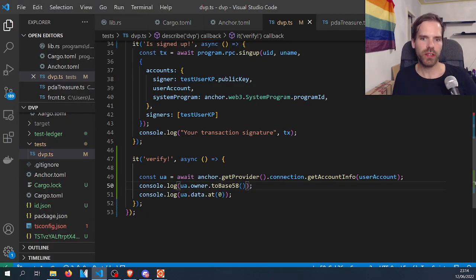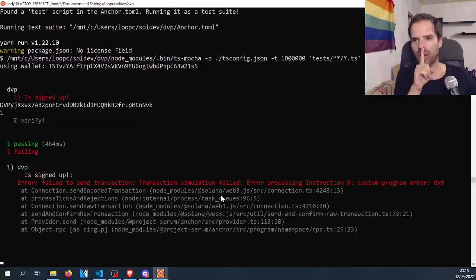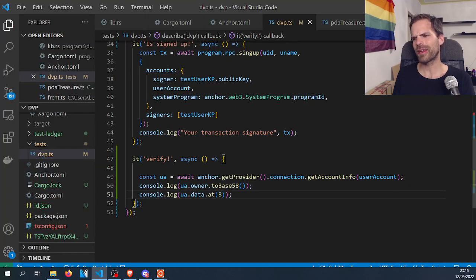Oh, right, because that's probably the anchor stuff first. Right, so we need to skip 8 bytes. Let's try that. And now that should be a 1. Yes, that's a 1.